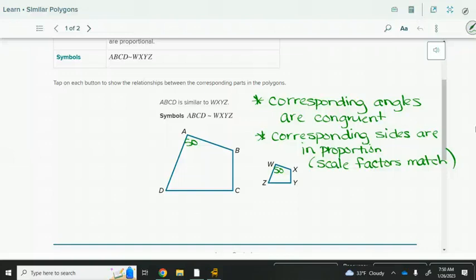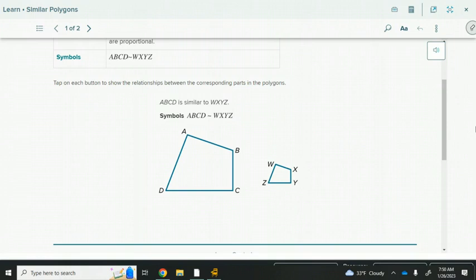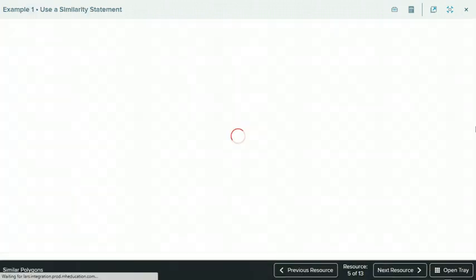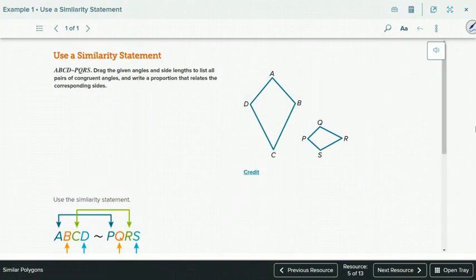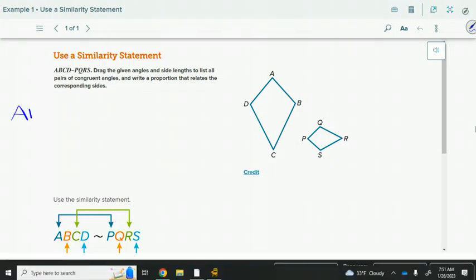Okay, let's look at our example. This first example, I'm just going to have you follow along. I don't want you to write it yet. Just watch, and then I'll give you one to try. This is how some of our homework problems will work. In the top, it tells us that the shapes are similar. And I'm going to write that a little bit bigger so we can look at it. It says ABCD is similar, and this is new for us, the symbol for similar is just one little squiggle, and it's similar to PQRS.